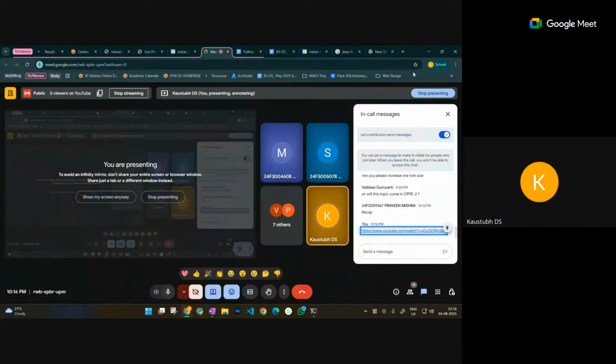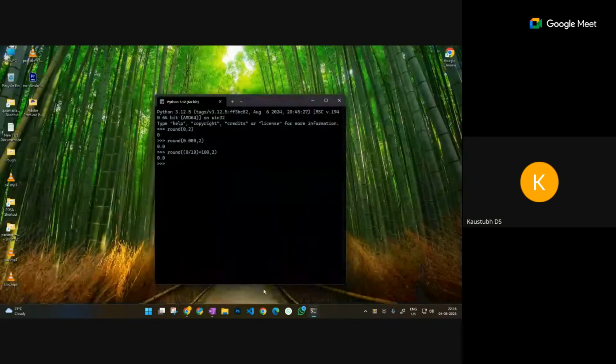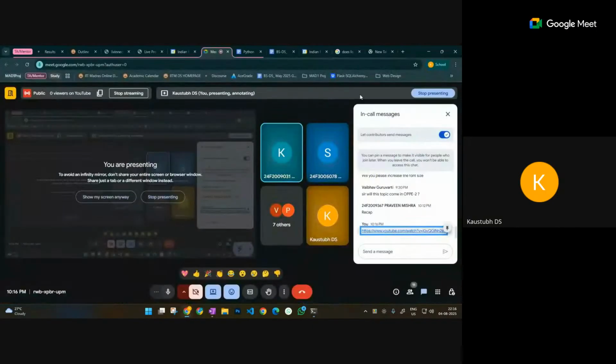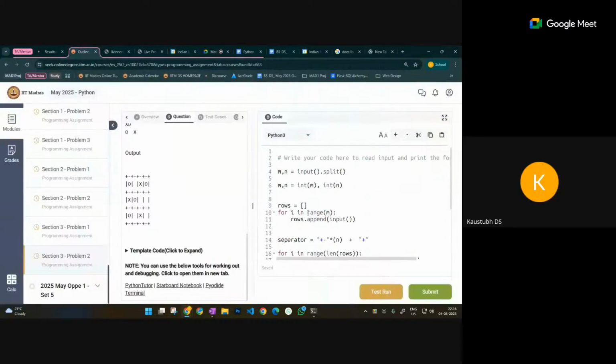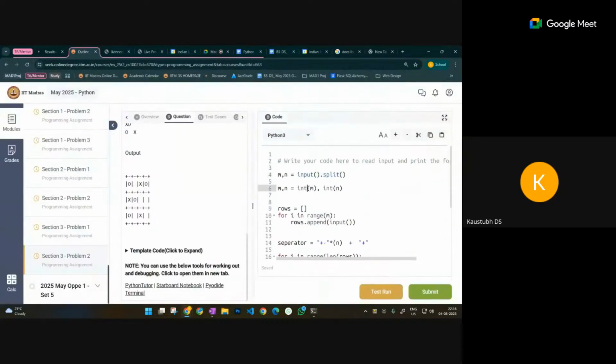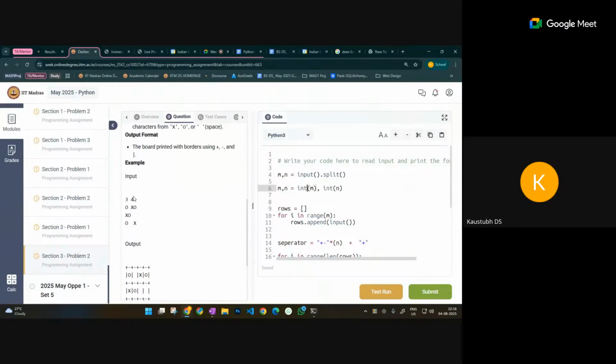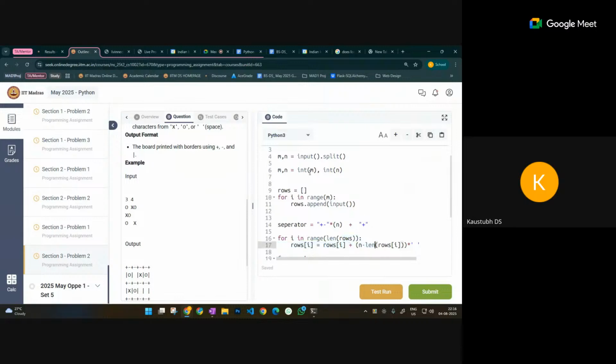Closing this, I'll give a quick recap of what I did. I took the m cross n input. The variable names I got mixed up, so forgive me for that. Actually, m is n and n is m, but let it go. I fixed the code.